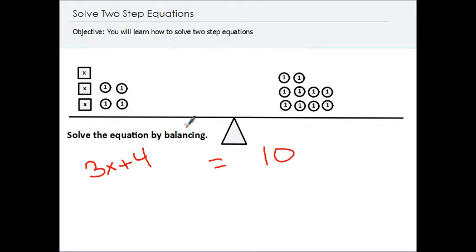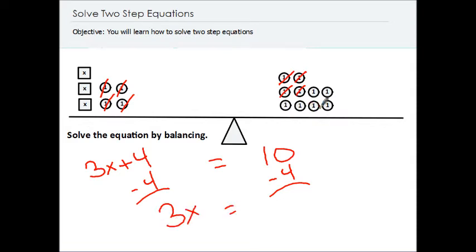Now, just like when you were solving it, we always want to look for adding or subtracting first. So in order to isolate these x's, all you're doing is getting rid of these 1's first. So, golden rule of algebra, that's what you did over here. You subtracted 4. The golden rule of algebra says if we do something to one side, we have to do it to the other side. So if I took 4 away from the left side, I need to take 4 away from here. So minus 4.